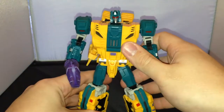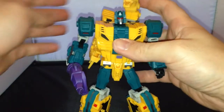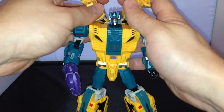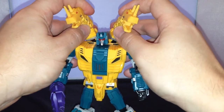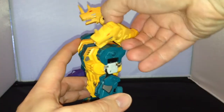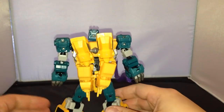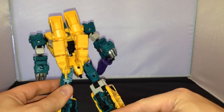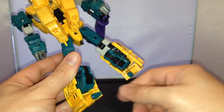Another thing to show you — you can fold these heads around like that. I posted a few pictures up and people quite liked him with these heads coming over his shoulders here like that. But I guess the official way to have it is folded up around the back of the figure. And you can see he's got nice heel spurs at the bottom — that's brought over from their second figure as well.